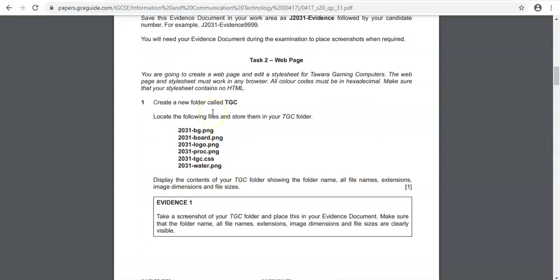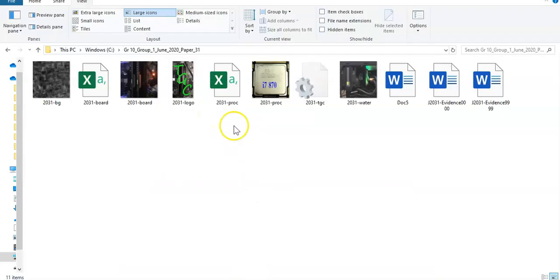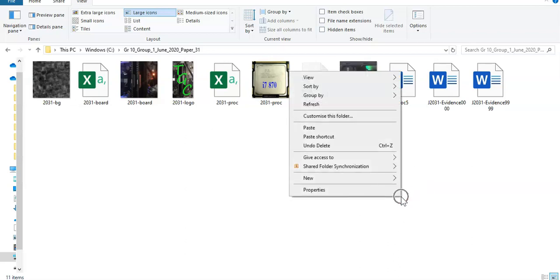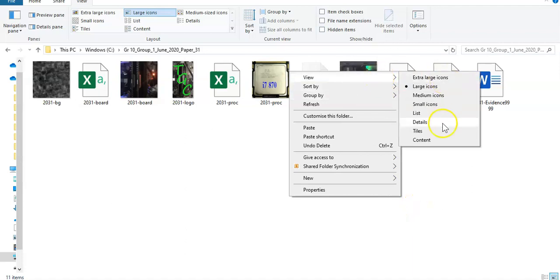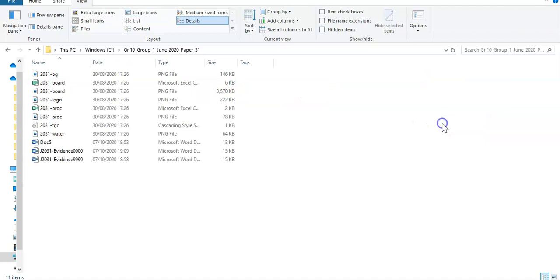Just to do this bit over here, you'd go to the folder that you are working in. This view at the moment, I'm going to change it. If you want to change this view to detailed view, just right click on any blank or white area in the folder. I'm going to go to view, details.